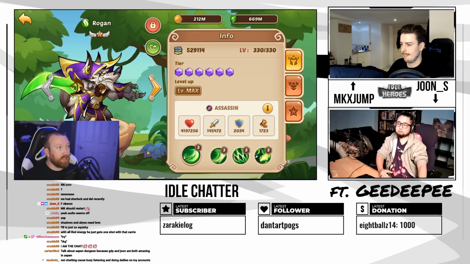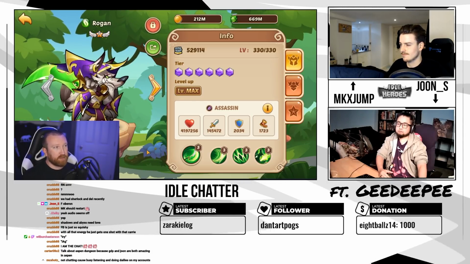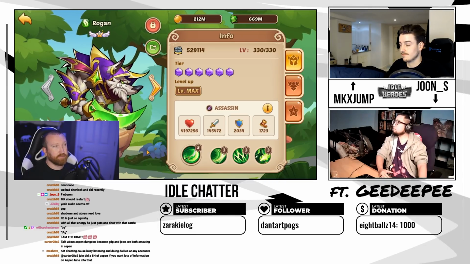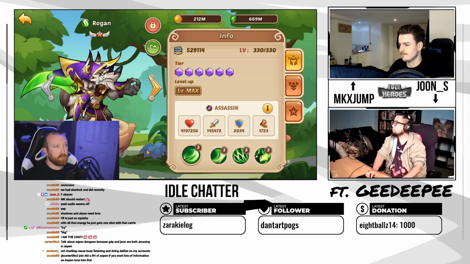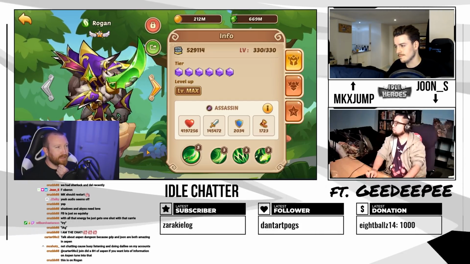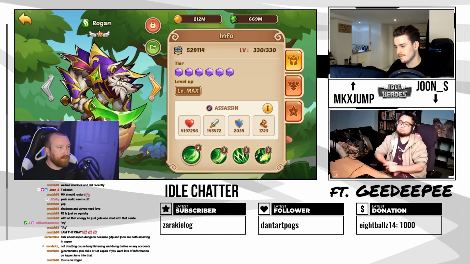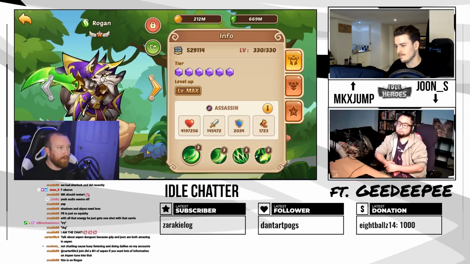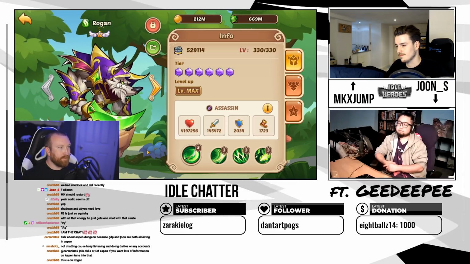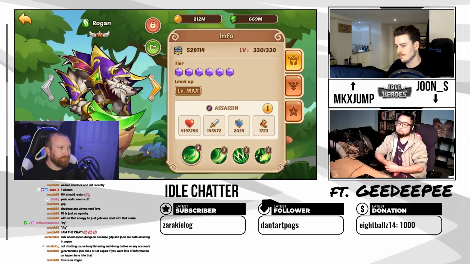But then PvP, he is an overall decent hero. I think I would still rank him low S tier. What do you think, GDP? I think he's S minus somewhere around there. He's better than A tier just because of the speed ability. But once that falls off, all you're gaining is the attack and his possible ability to finish people. And if you can't really capitalize off of that, then why are you running him?